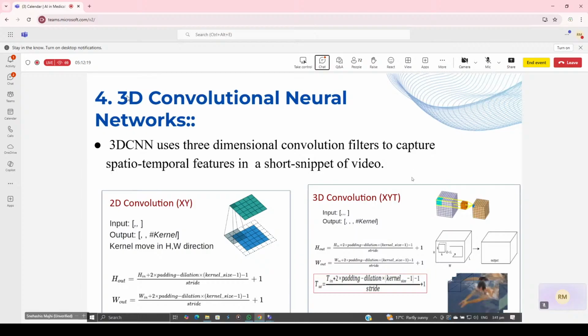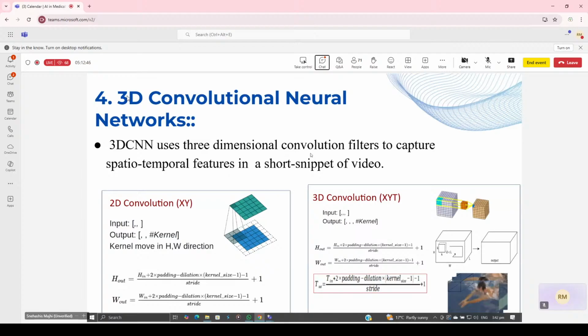To overcome the drawbacks of all the previous approaches, the 3D convolutional neural networks were designed. Maybe these were also designed 6-7 years ago. But the concept of these 3D convolutions is still being used in the transformer that we'll see in the upcoming slides. Basically, 3D CNNs use a 3-dimensional convolution filter.